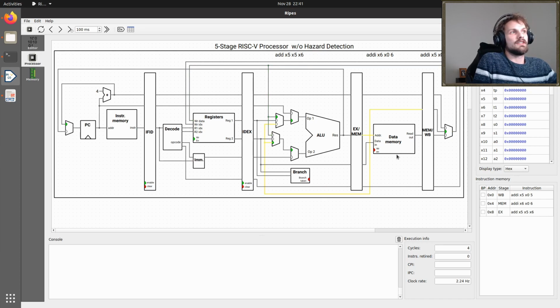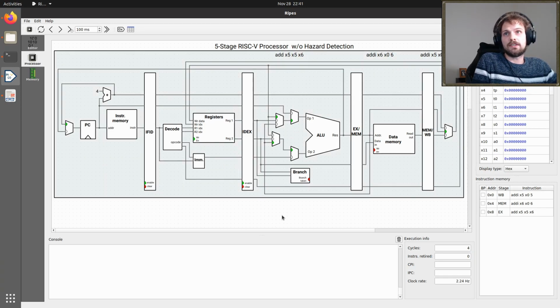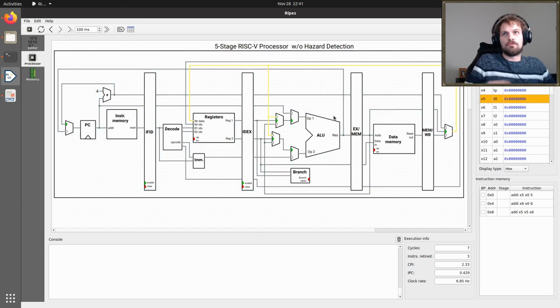So in this case, it didn't even matter that there was no memory operation. This one we are forwarding 2 phases back, this one we are forwarding 1 phase back. And instead of computing with 0 values, thanks to these two multiplexers right here, and these nice lines, and also this forwarding unit that has decided these multiplexers need to select these inputs, we are now ending up with a correct output. So we have solved our problems.